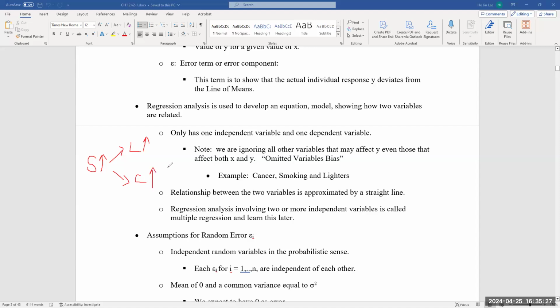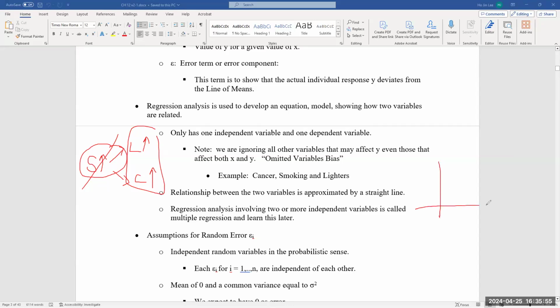So smoking causes both lighter purchases or ownership to go up and the probability of cancer going up. Suppose some analysts did not collect data on smoking, and they only collected data on lighters and cancer.